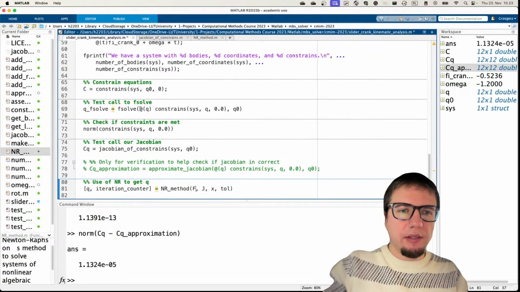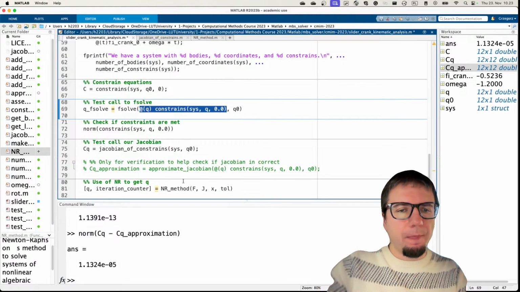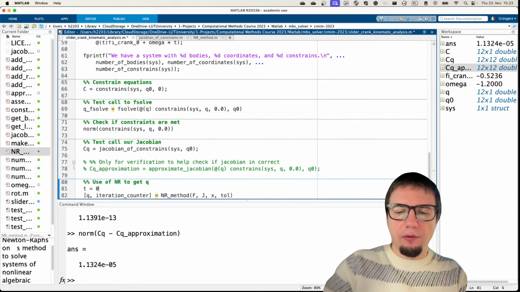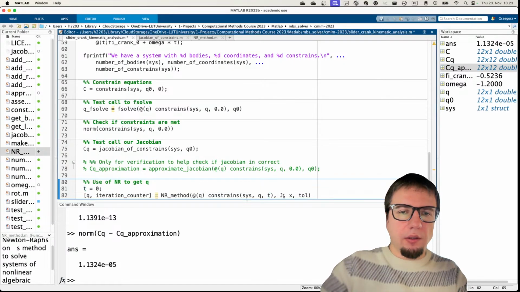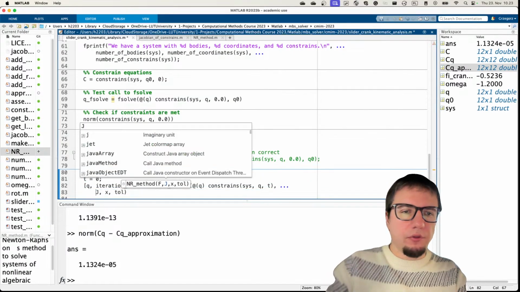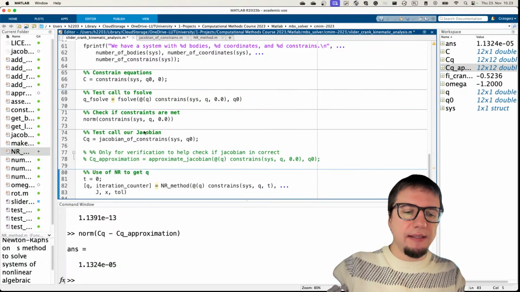F is our function, so it's our constraint function, so it's provided here already. So we can say that it's from t equal to 0. So here is t. J, of course, is our Jacobian, so we have to make it the same way.